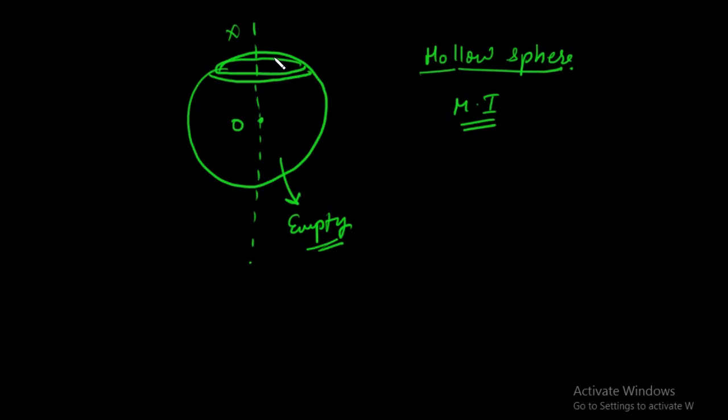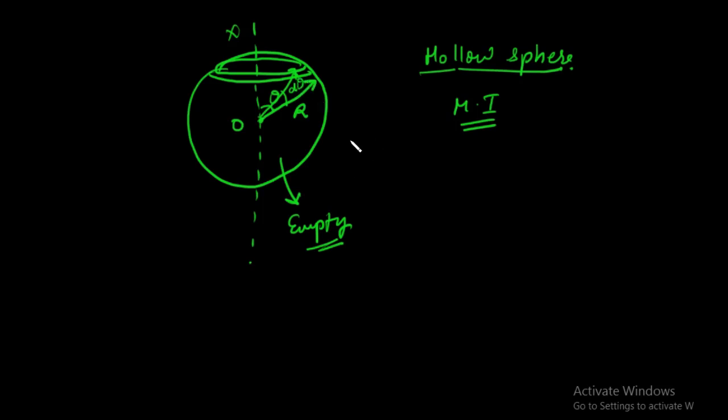Numerous types of these rings are drawn from this sphere, and accumulation of these can make the whole sphere. So I am assuming just a thin ring, and the edge of this ring has a radius r with respect to O and makes an angle theta with respect to O. Also you see the ring has some width. It is a very slight width, and the next end of the ring is also at a distance r because it is at the edge, but the angle here, let us suppose, is d theta.